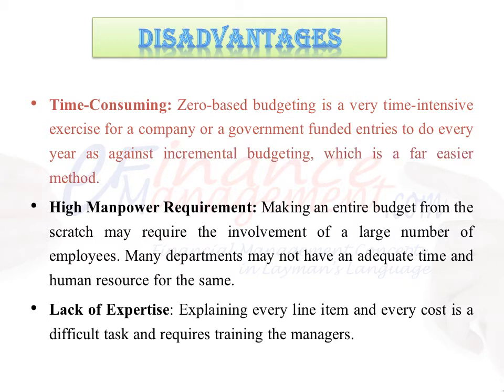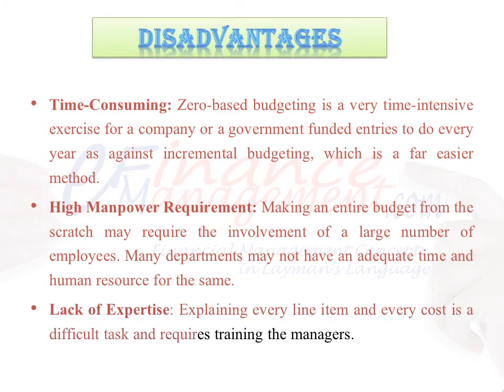High manpower requirement: making an entire budget from scratch may require the involvement of a large number of employees. Many departments may not have adequate time and human resources for the same. Lack of expertise: explaining every line item and every cost is a difficult task and requires training the managers.